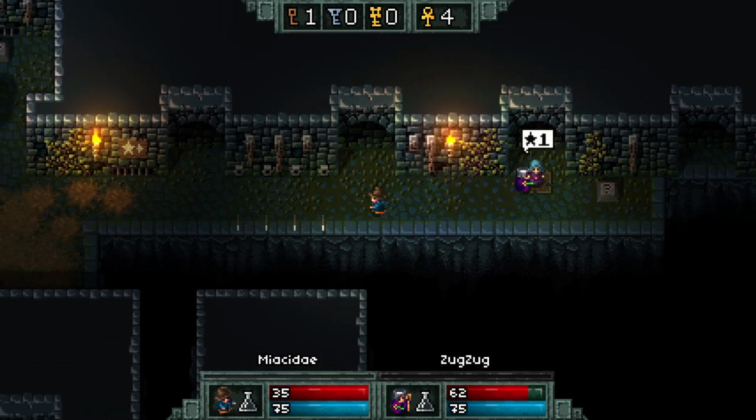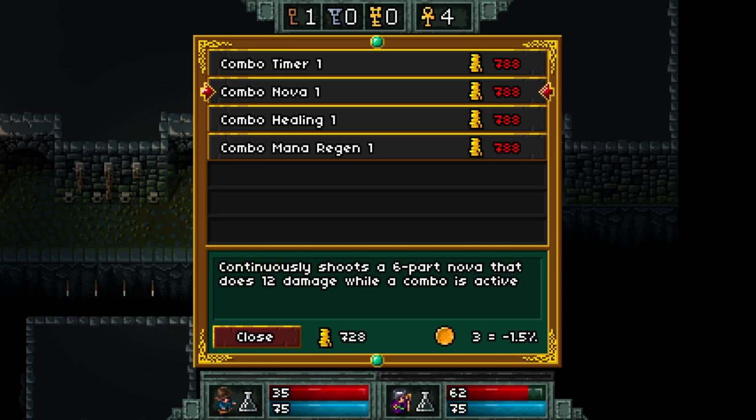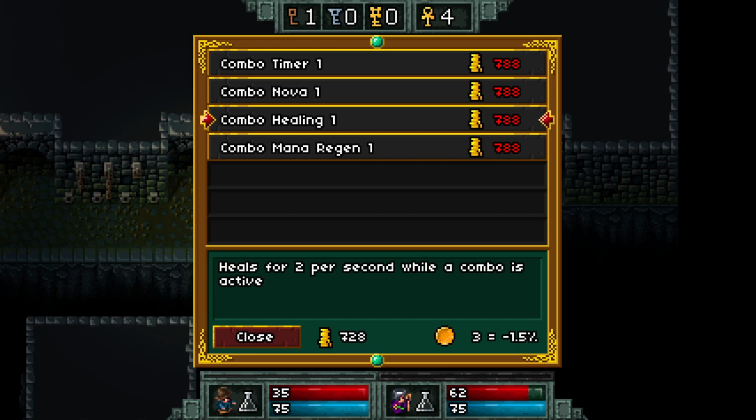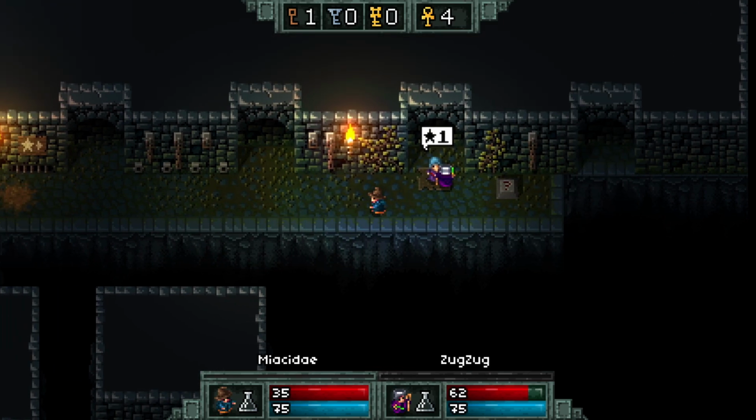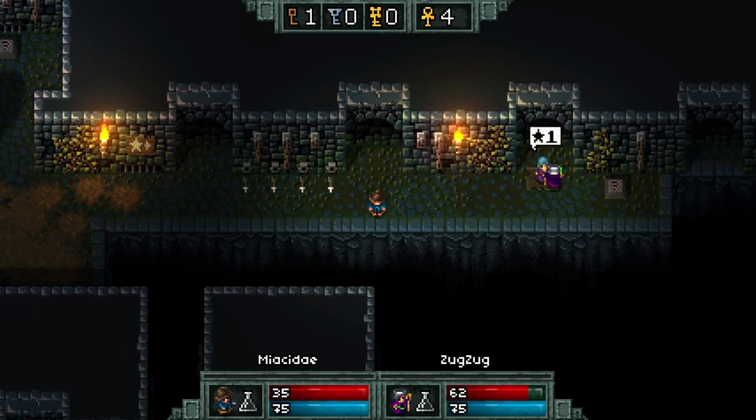We pick up the same amount, but... And then I don't have enough for any of the other stuff. Oh, I only see the combo. Well, yeah, once you buy it, more opens up, but I don't have enough for the other stuff. But that combo healing would be nice if we got, like, another 60 gold.